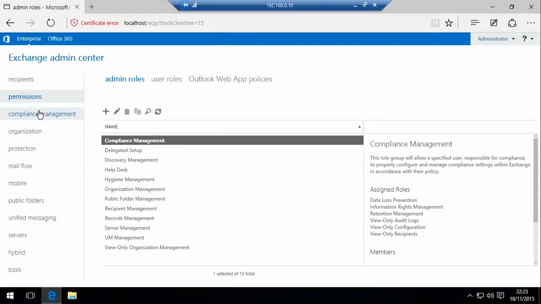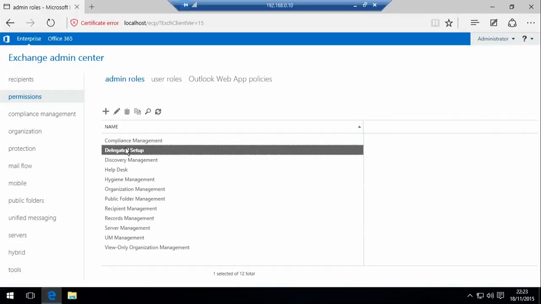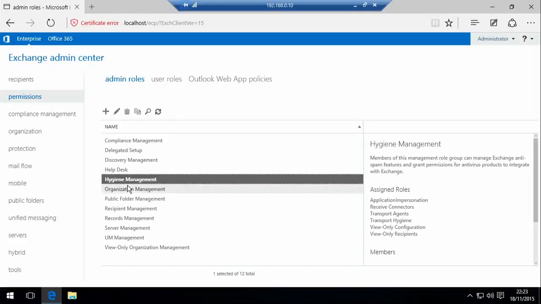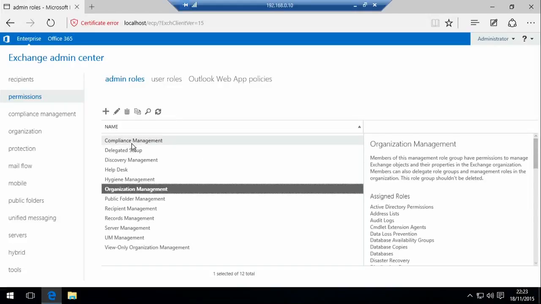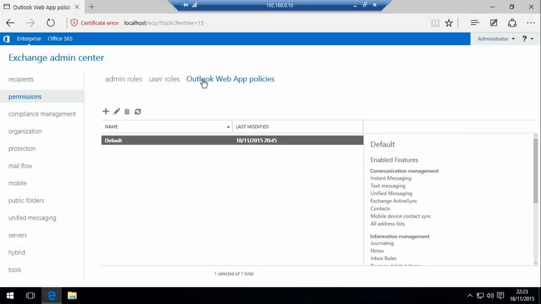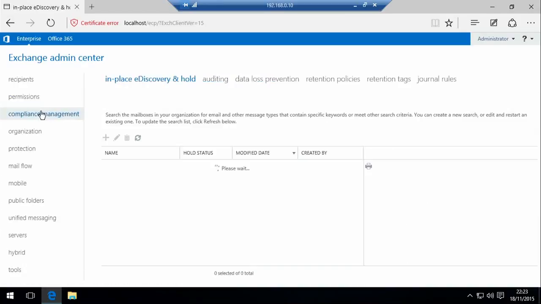Permissions. They have different specific roles. You have user roles, Outlook web apps, compliance management.